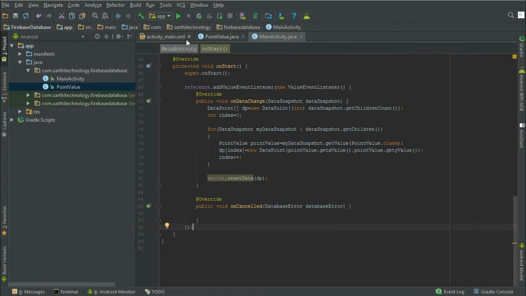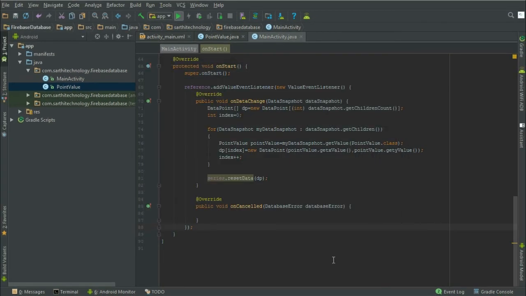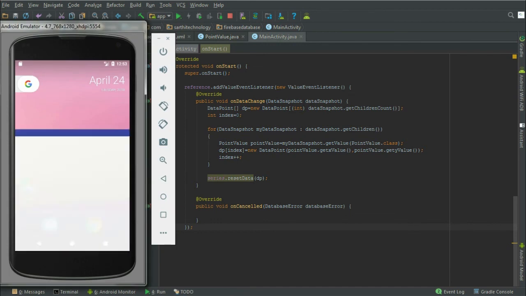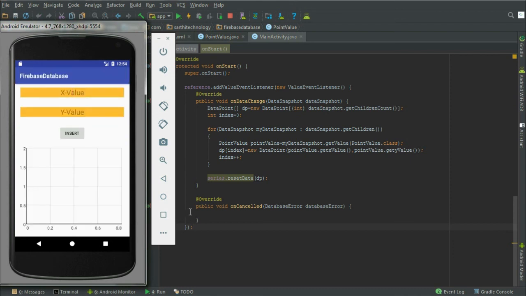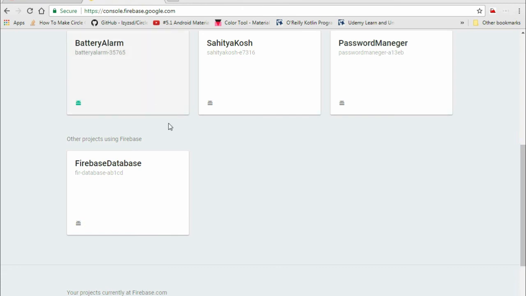Now let's try to run this app. So friends, you can see our app is running, and before testing this, let's open the Firebase Console, and here you can see the name of our app.